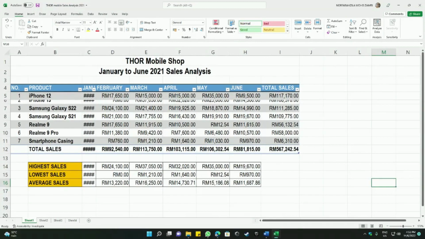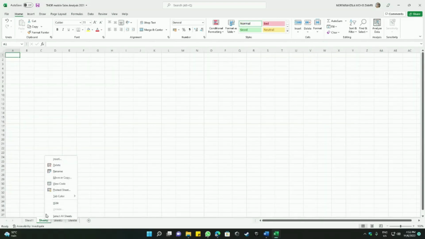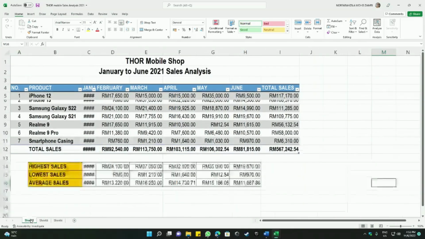Alright. So, how are we going to delete sheets in your workbook? It is very simple. Go to the sheet that you want to delete. For example, we want to delete sheet number 2. Right-click the sheet and choose Delete. Reconfirm your action and choose Delete. As you notice, there is no undo for this particular action, so your worksheet is permanently deleted.